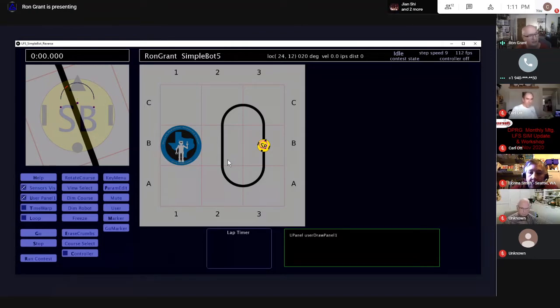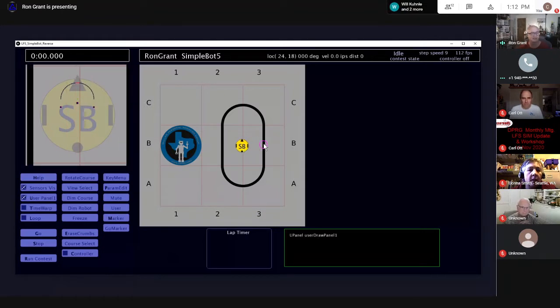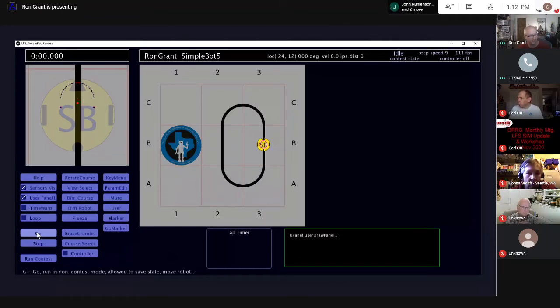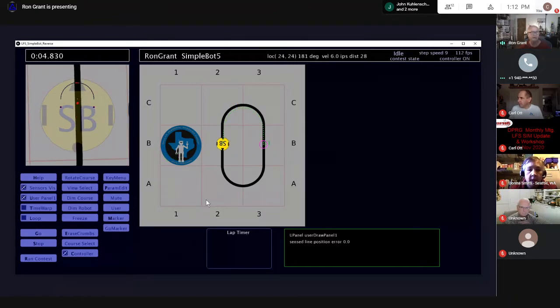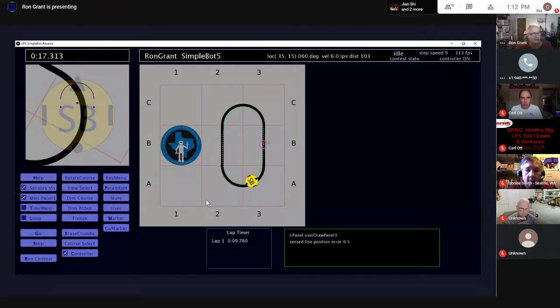Let's start with this course because this will make it easy to illustrate the time warp feature. I'm going to click the robot into the marker, and that feature has been present for a while. We define a marker, and it assumes the heading and the position for that marker. Then if we start this contest, one of the recent additions is the automated lap timer for lap contests, and a few sound effects, but that's the normal run speed of the simulator.